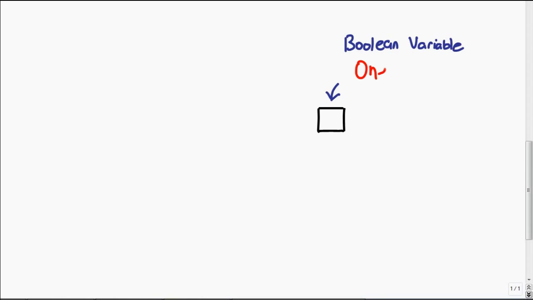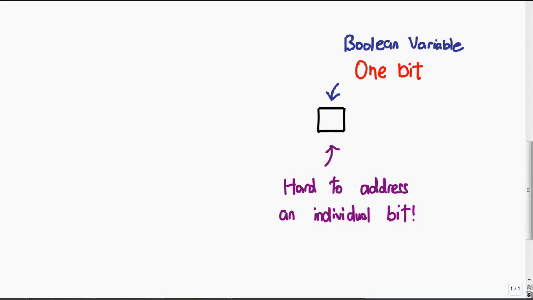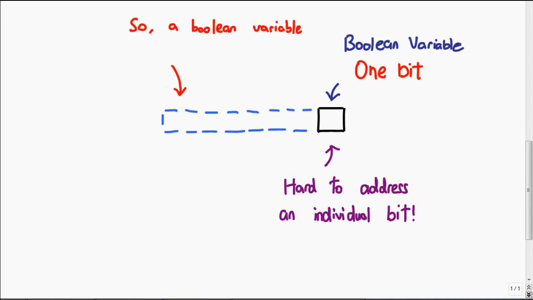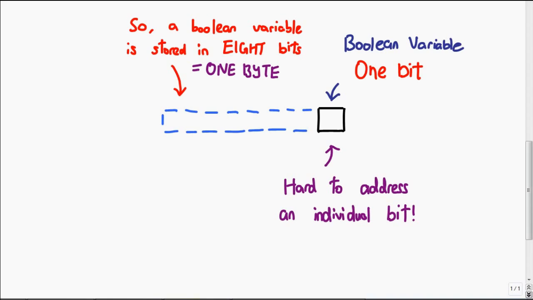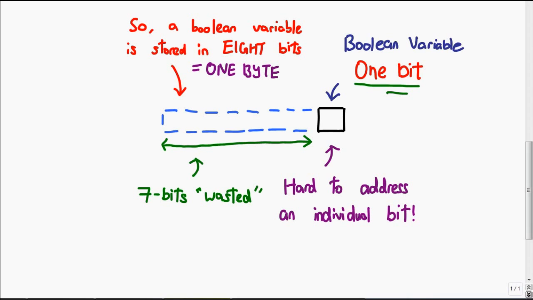What happens is, when we have a bunch of Boolean values, we can put them together in a structure known as an array. However, this is generally not the most efficient way to do things. Depending on how individual programming languages are written, things might behave a little differently. But what this boils down to is that certain programming languages — like Java — do not reserve just a single bit to store a Boolean value. It's just not practical to work with individual bits. As a result, a Boolean value, when stored in RAM, actually takes up an entire byte of 8 bits.